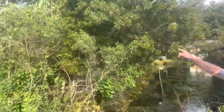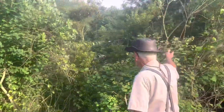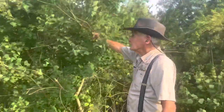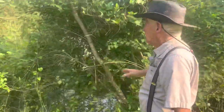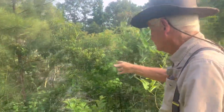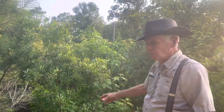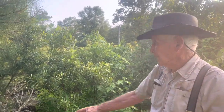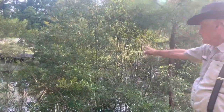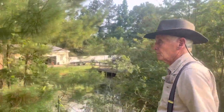That's beautiful wax myrtle — that one will stay. We just have to clean out this pond. You can clean it out without damaging your wax myrtle. If you get the berries on them, you can boil the leaves and sell the scent — make scented candles from it. The pine tree needs to go — all these trash trees through here are coming out. Y'all got it looking beautiful.